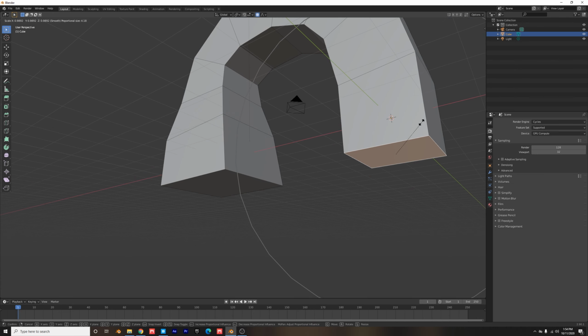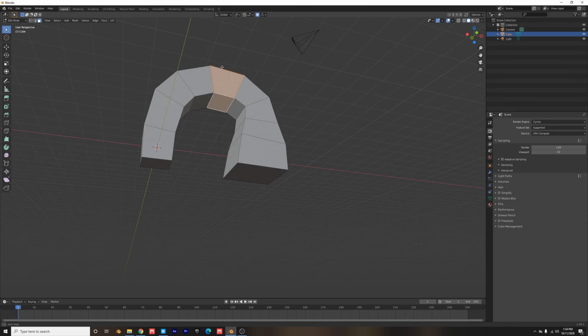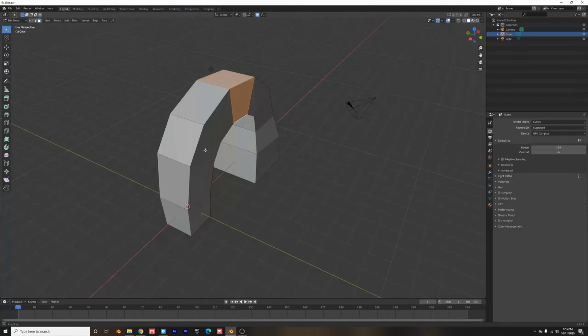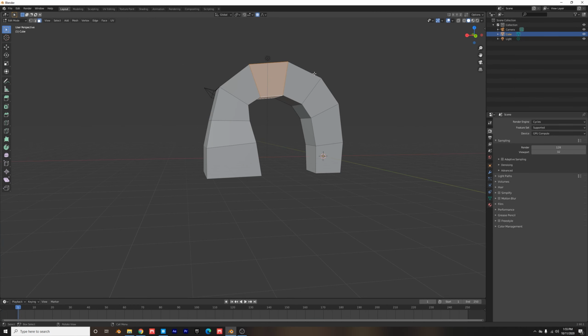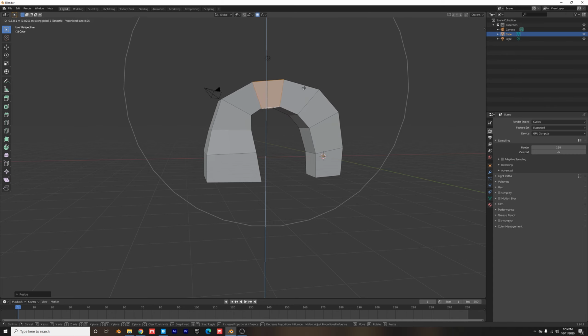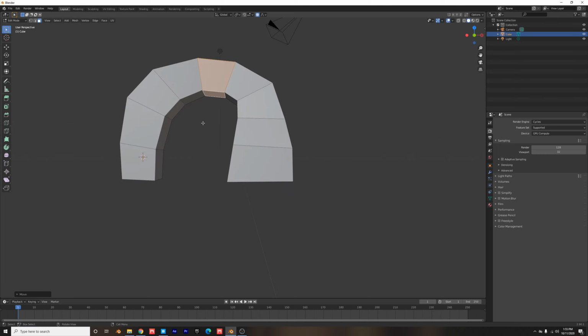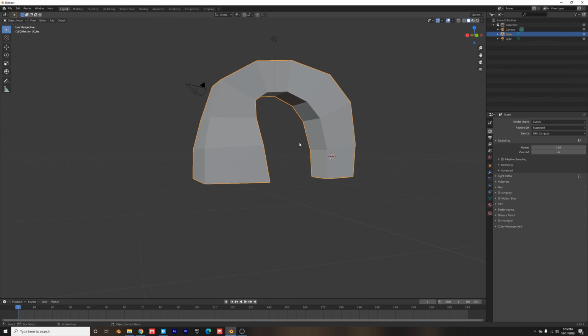I like to have it so that one side's far bigger than the other. And also, I'll just select this inner top area here by pressing Alt and click. And then just scale this down to make it something more interesting. Maybe make it a little bit shorter. And there we go. I'm pretty happy with how my basic archway is looking.